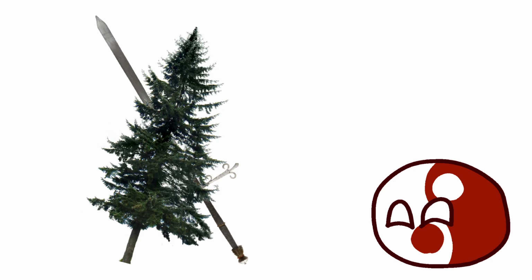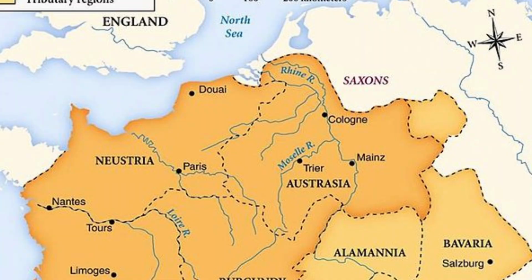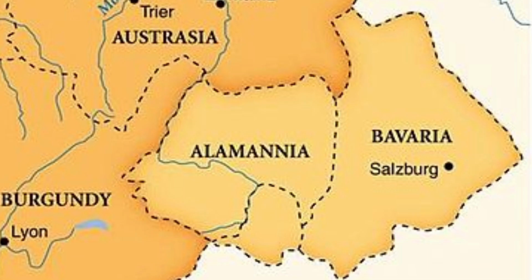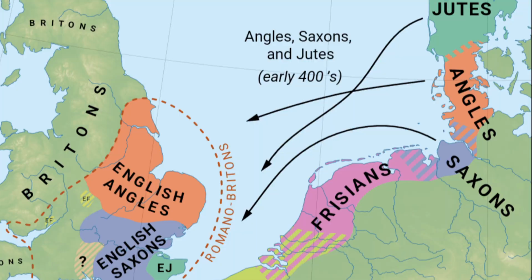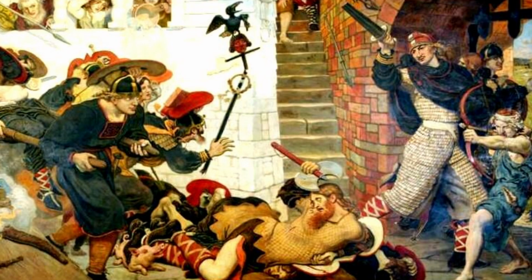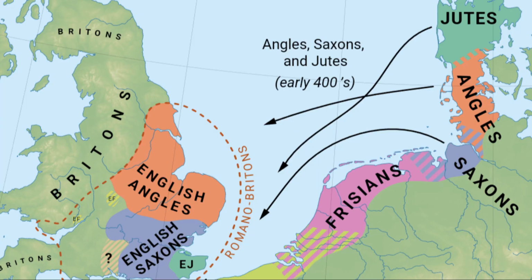Similar to Rome, the Germans were looking for more resources to fund their own internal aspirations, such as conflicts with other German tribes. However, inevitably the Franks won the conflict, and were able to capture a few key German regions in the process. After the departure of Rome from England, groups of English kingdoms were formed. However, not even the British Isles across the sea were safe from the wrath of the Germans, where after several sackings and invasions from Germans, the English were Saxonified and became significantly German populated.